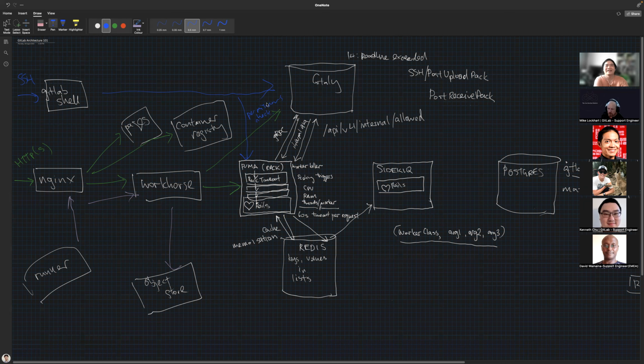I think that basically covers all the topics I want to talk about with the GitLab Architecture 101. I've covered the internals of it and some of the reasons why we have them that way, and how they talk to each other and why they talk to each other that way. I've also covered the front doors through which all requests are served, which are the GitLab Shell and Nginx reverse proxies.